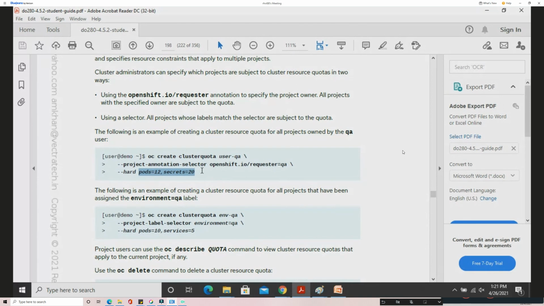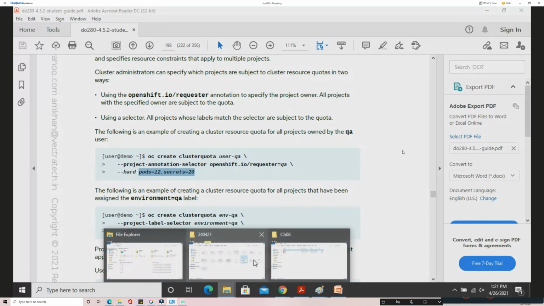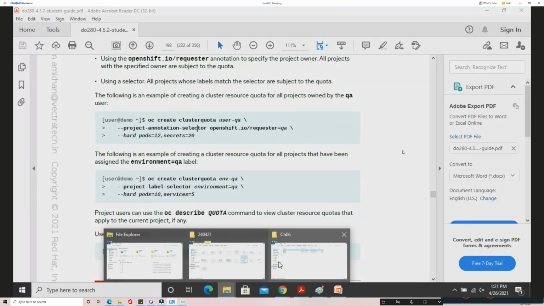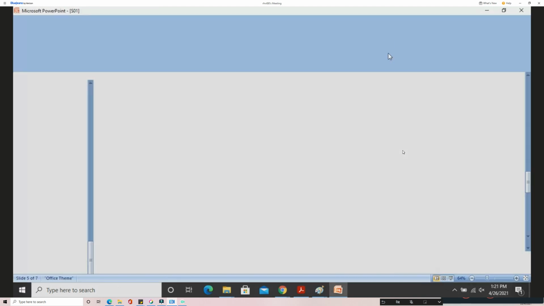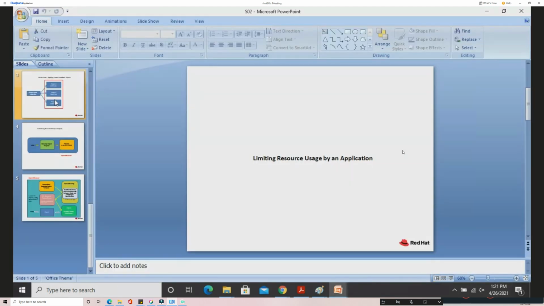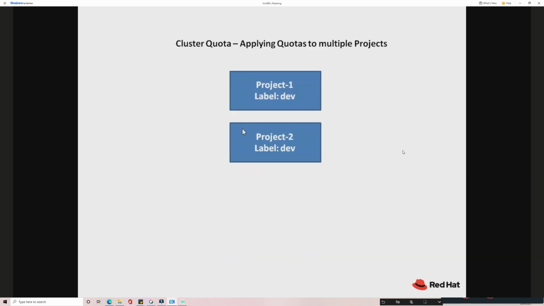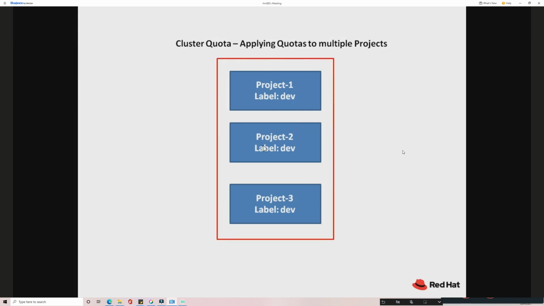This is using the concept of labeling. You label the project. For example, I have 3 projects, and I label these projects with some label, any label, say dev. When I set this quota, by labeling, I'm grouping these projects together.